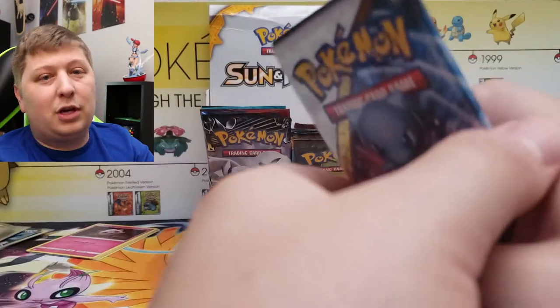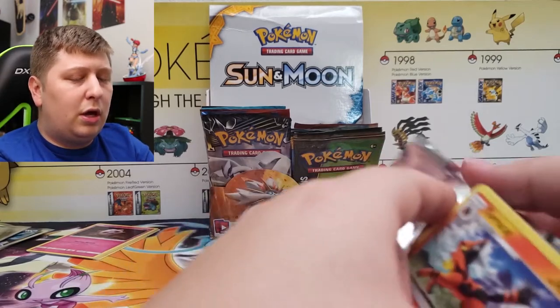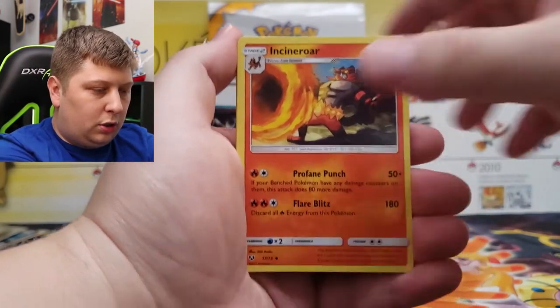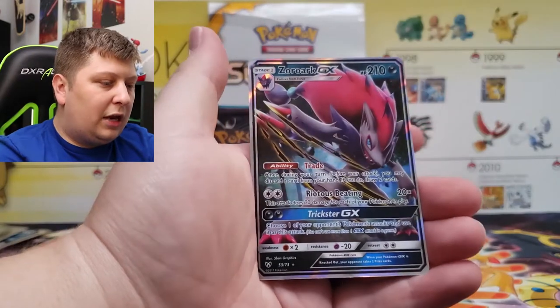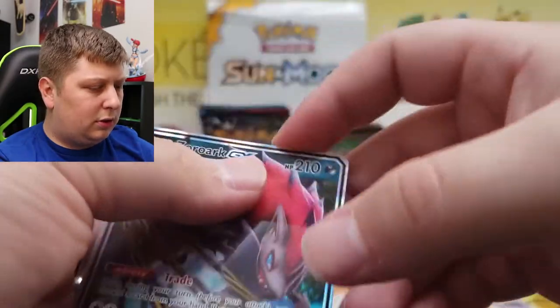Shining Legends — one of my top five all-time favorite sets. I recently pulled the Test Tube Mewtwo. I actually opened like 20 packs of this in about a month's time two months ago and pulled every single Mewtwo. It was insanity. Four to the front. We've got a Fighting Energy, Super Scoop Up, Spear Tomb, Incineroar, Tauros, Ekans Reverse, Pikachu, Jynx, Croconaw, Scrafty, and a Zoroark GX. Another hit out of Shining Legends — Shining Legends never lets me down.